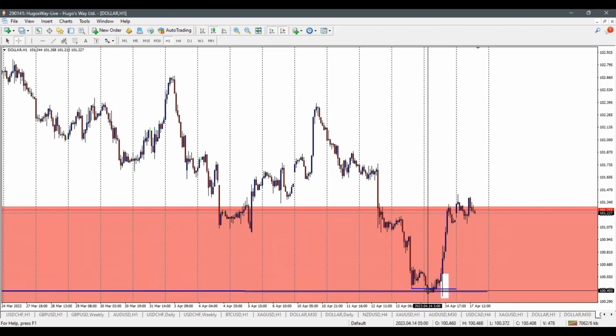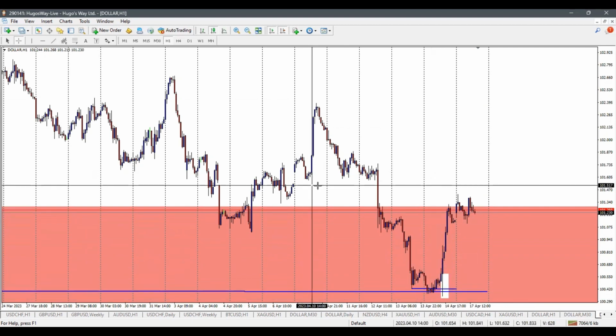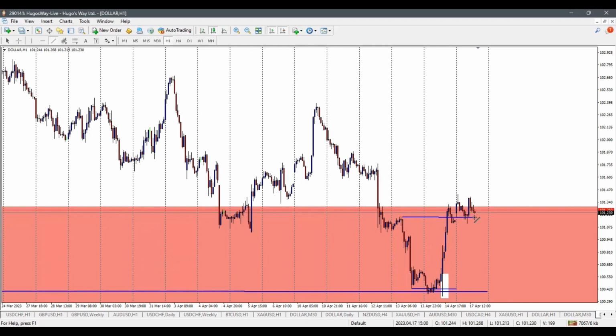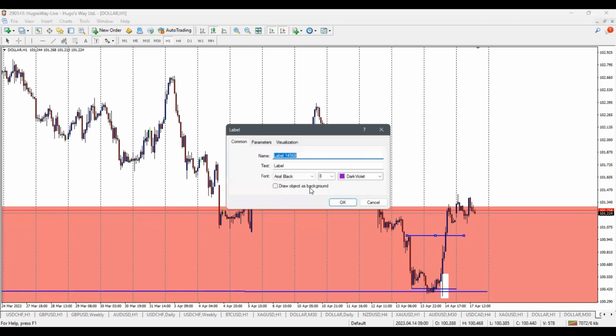So this induction that we had here, why is this one so specifically important? Well, first, let's look at the broad scheme of things. One of the most important things that's happened here is that we have a clean break of market structure. We have multiple. Now, we had one on Friday over here where the body of the candle closed above this swing high, which is a market structure break, okay? And I'm going to put this here for short. We have a market structure break, okay? Now, specifically, we have a break of bearish market structure.